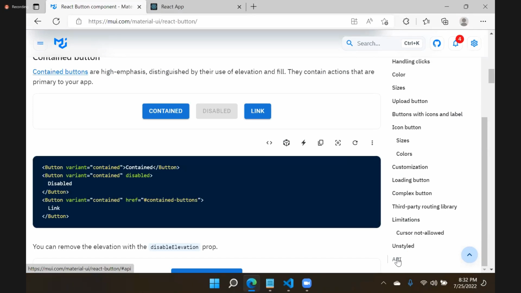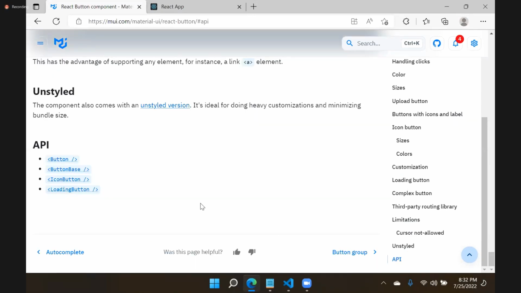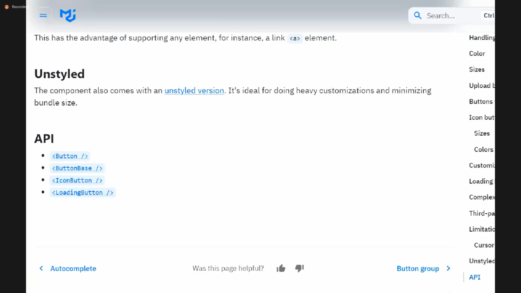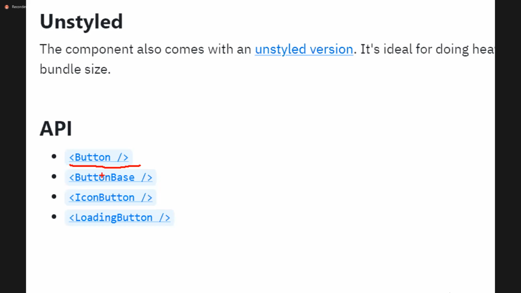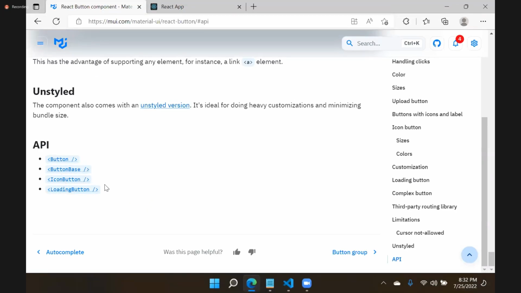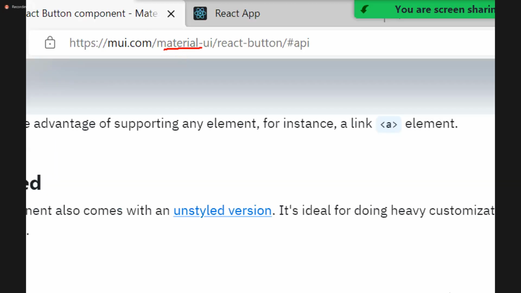You go to this API. Now you will see here the API, and in it you can observe button base, icon button, loading button. Currently we are looking for the button. Click on this button.